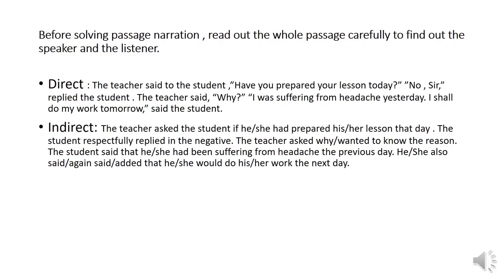So here we found the teacher is the speaker and the student is the listener. At the very beginning we found an interrogative sentence, so we can change the whole passage this way. The teacher asked the student if he or she had prepared his or her lesson that day. Here it is not clearly identified whether the student is male or female, so you can write he or she, either one. Instead of the inverted commas in the interrogative sentence, write "if", and "today" is replaced with the word "that day". "No, sir": so we can write the student respectfully replied in the negative. As you find here "sir" and also the word "no", instead of "sir" we write respectfully, and "no" becomes replied in the negative.